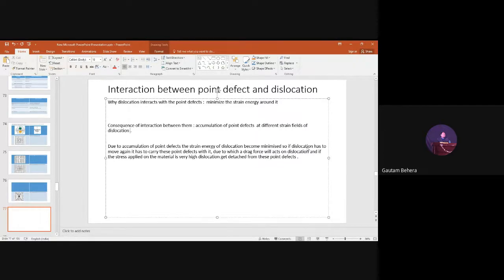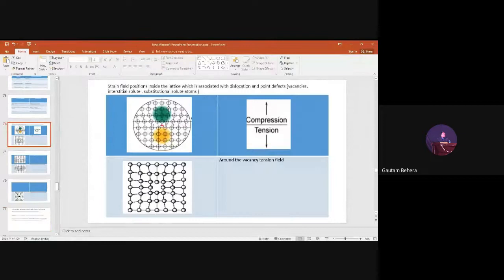You might be confused, maybe. So can you tell me now, suppose this is a dislocation sitting over here. Listen carefully. Suppose there is a dislocation sitting over here. If you have a vacancy, in which region will it start accumulating? Tell me quickly. Let me see who can answer fast. The extra half plane region, meaning in the green or in the yellow region or where? Green.